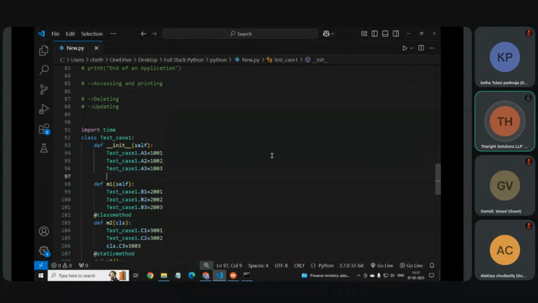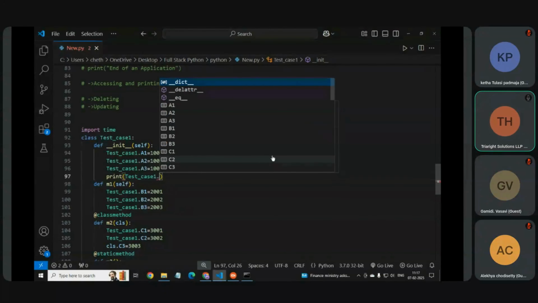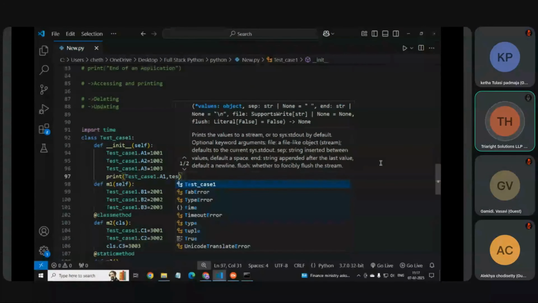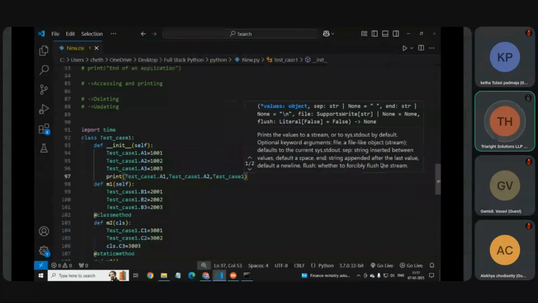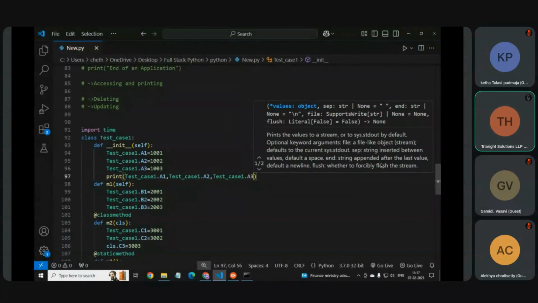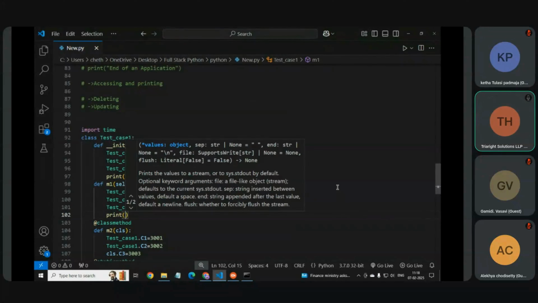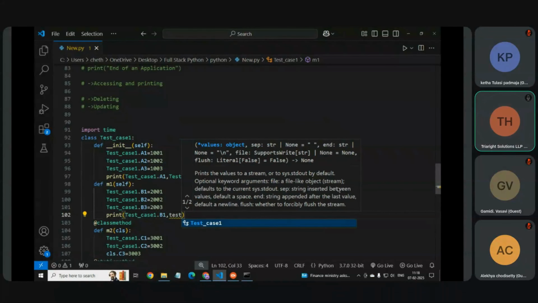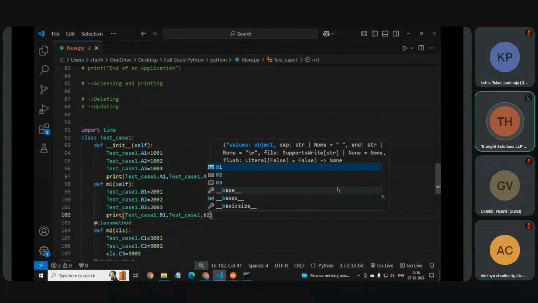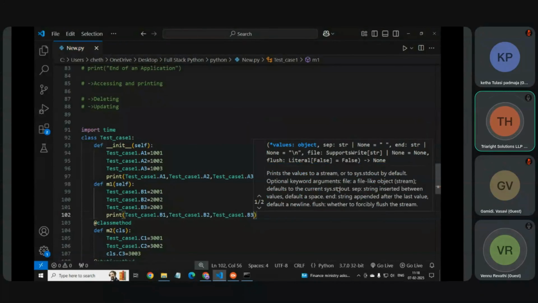After this, we have to print inside the constructor. So what we have to write: print test case 1 dot A1, test case 1 dot A2, and test case 1 dot A3. Okay, like that we have to print. And the same for this one also: print, then test case 1 dot V1, test case 1 dot V2, test case 1 dot V3.